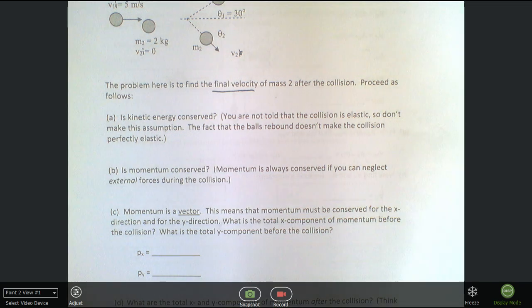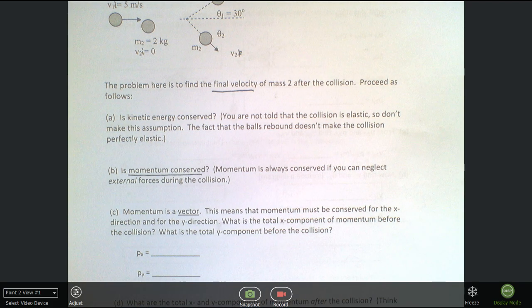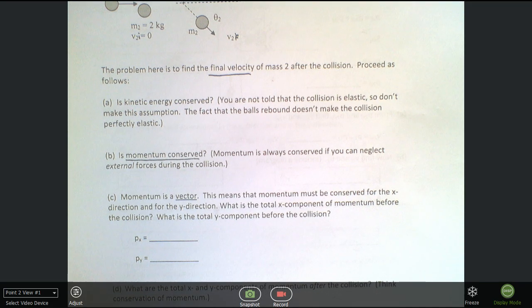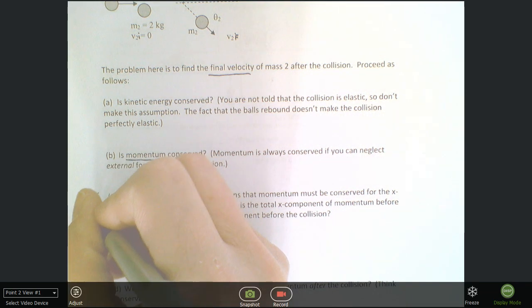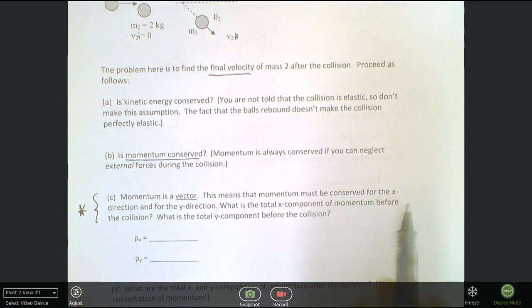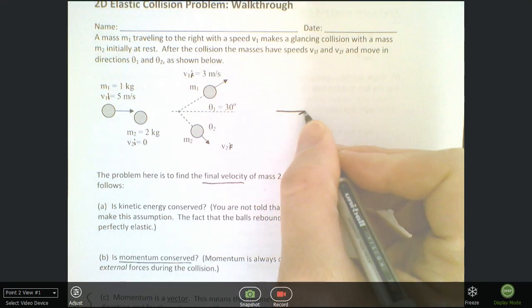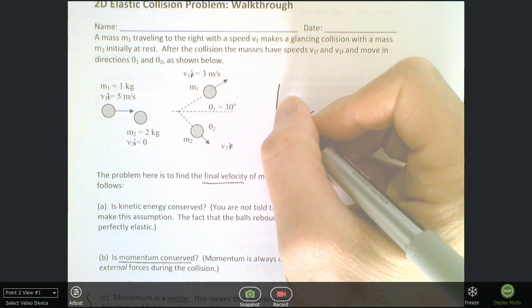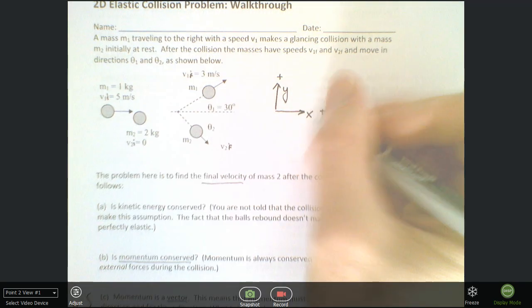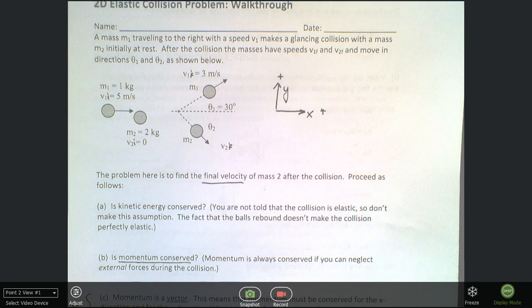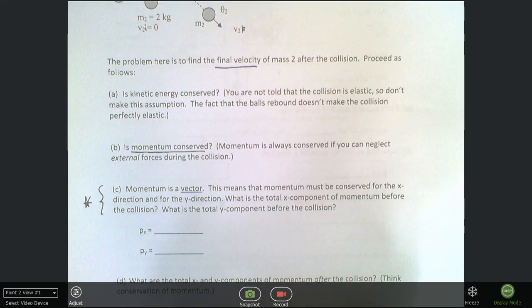However, we always know that momentum, no matter what, is conserved in a collision. Momentum is always conserved, as long as you neglect external forces. Momentum is also a vector, meaning that this is the key part, and we could do an investigation to show this as well. This means that the momentum must be conserved in both the x direction and the y direction. So what we can do is break this thing up into components. So look at the x direction, that's positive x direction, and the y direction, so positive x and positive y direction. If we can break the momentum up into x and y components, we can say, well, we already know that in every case before for linear momentum that momentum is conserved. So therefore, in the x and the y directions, momentum should be conserved.